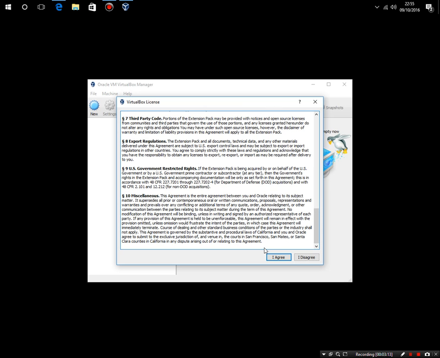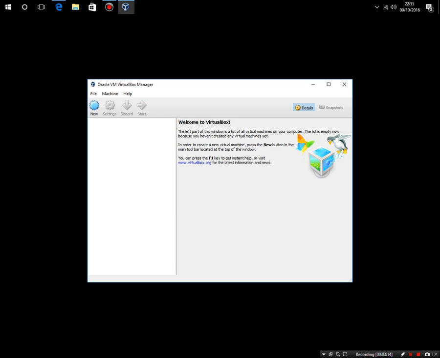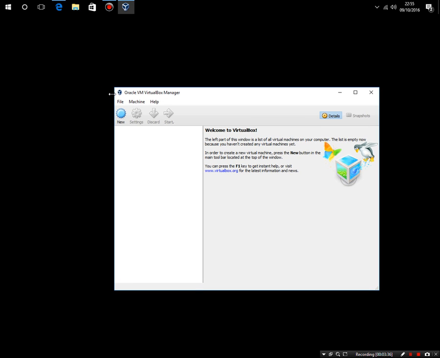This is the extension pack. I'm just installing it. This gives you USB 2 support, I believe, and a few other networking bits and pieces and add-ons. It's needed for a lot of different little things, like if you want to install, say, Mac OS on there, and for more up-to-date stuff.